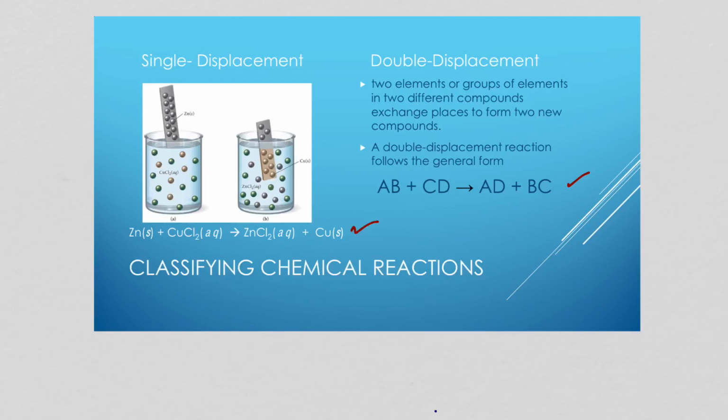So there we have classification of chemical equations or chemical reactions. In this chapter, we've looked at some of the basic ideas of chemical reactions, how to write them as chemical equations, how to balance those, and we've looked at a couple specific types of reactions that we want to be able to work with, precipitation and redox reactions. In the next chapter, chapter 8, we're going to look at how to work with these chemical equations in a quantitative way.